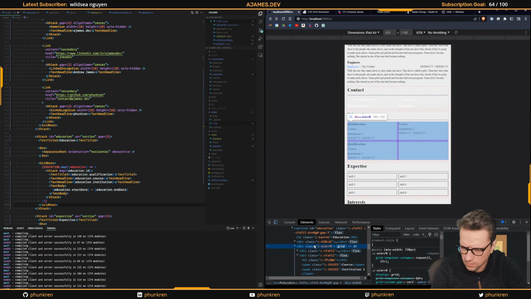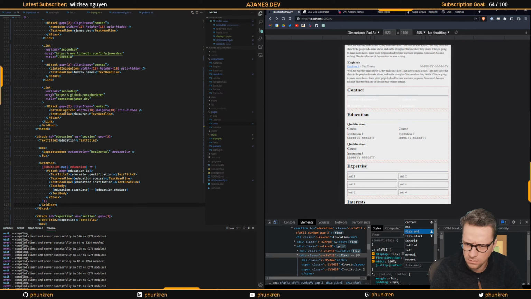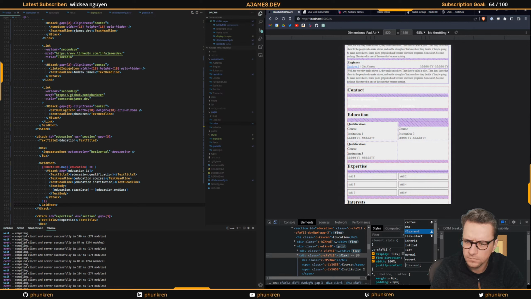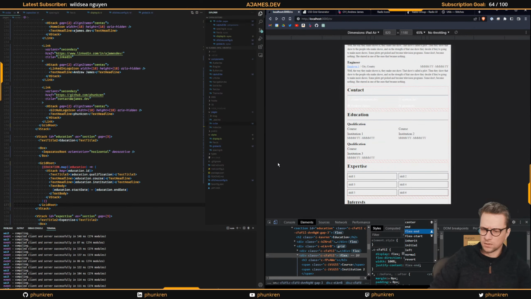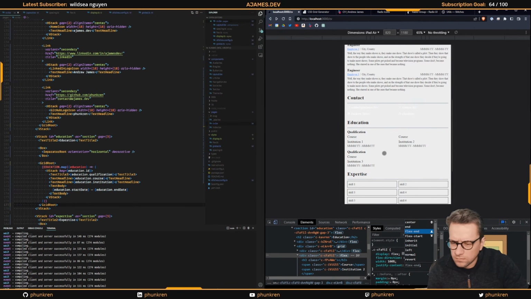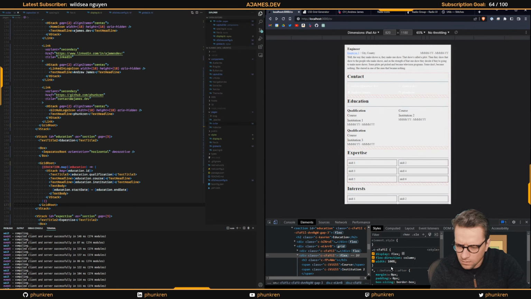How would I do that? Grid template columns. Display flex. Justify content flex. And is that in line? Okay, so that's on that one specifically.